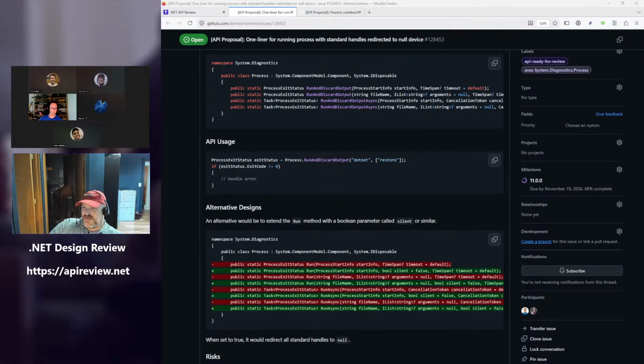Go ahead, Pranav. I feel like if we're even considering adding a parameter, then it seems like something that could live on process start info. There is justification to say it's important enough that we can put it on process start info. People would not be too confused by it.